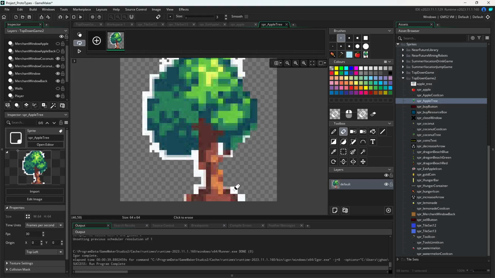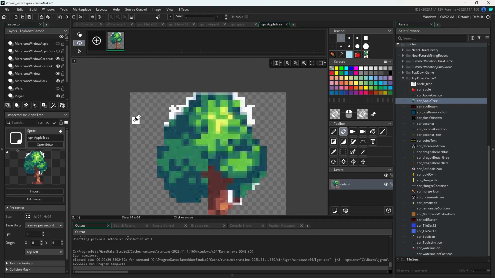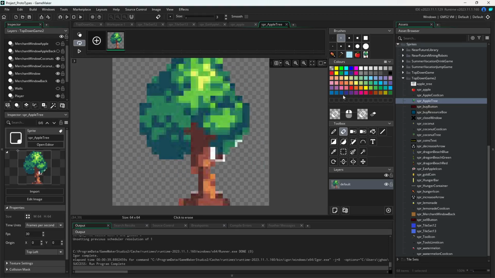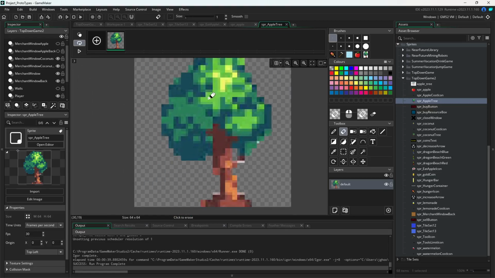So, okay. Yeah, it's a little tedious, but it's okay. All for progress, my friends. All for progress. Better than me trying to figure out how to do this. That's fine. There we go. There's our apples.